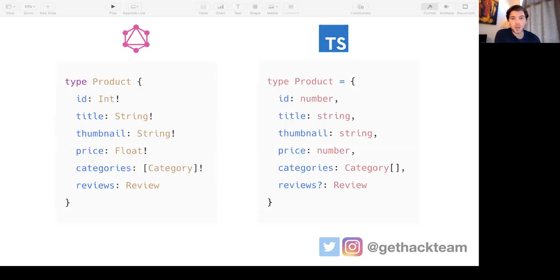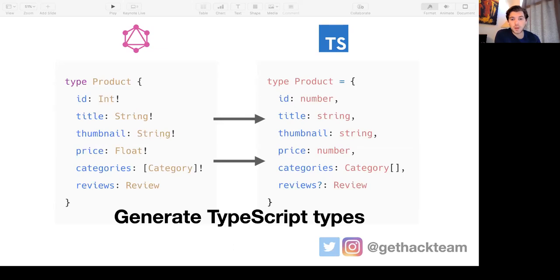So if we look at those two type definitions here, you see I've turned them around because GraphQL is now our first input, and we're going to generate TypeScript out of it. So try to remember the things you previously saw. They both have fields defined. They both have relationships, as you can see, with categories and reviews. And the only thing that's really different is that in GraphQL, all fields are optional, and in TypeScript, all fields are required, unless you, of course, define that they aren't.